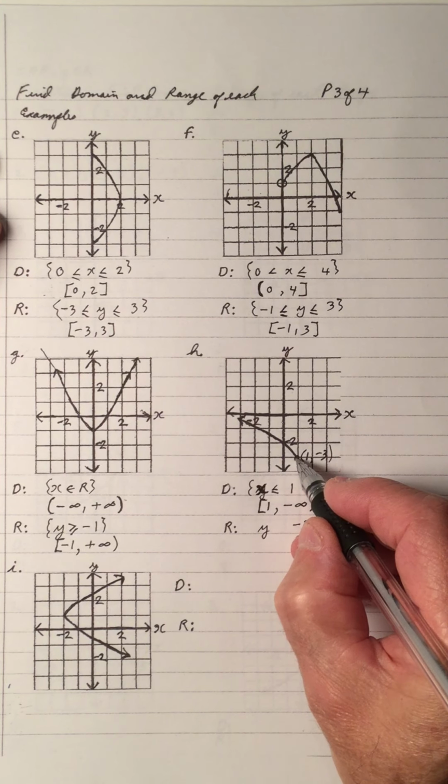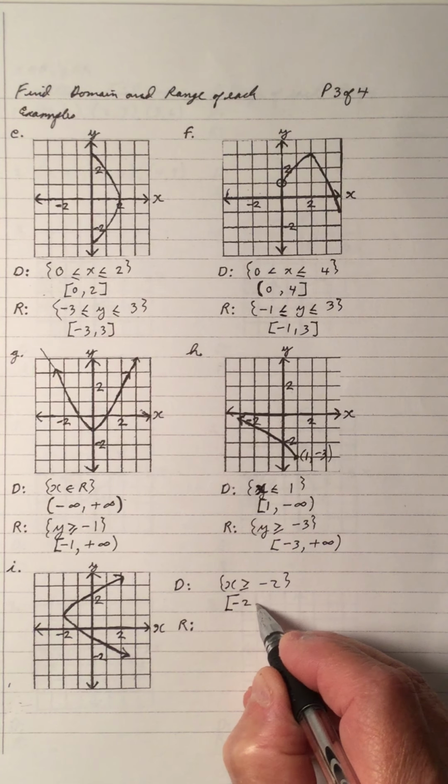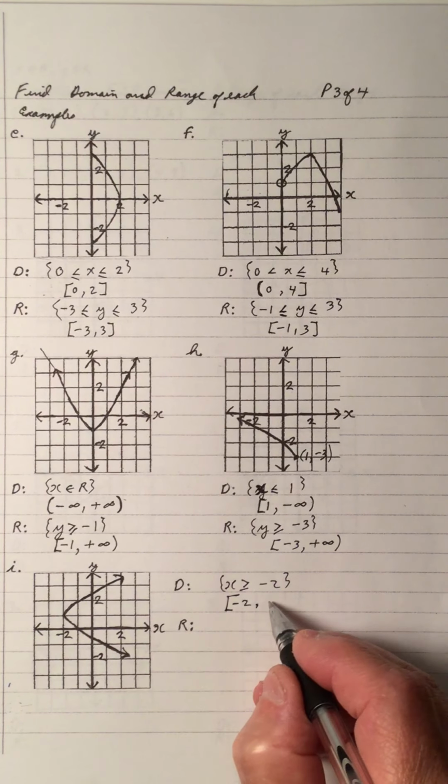The domain for this one is the x's. Notice the x is starting at -2 and going to the right. It starts at -2 and it's going to the right, and the right is greater than. So the x values start at -2 and are equal to -2. It starts at -2 and is equal, so it's a bracket. And it moves to the right, so positive infinity, and that's an open parenthesis, because it keeps going on and on.